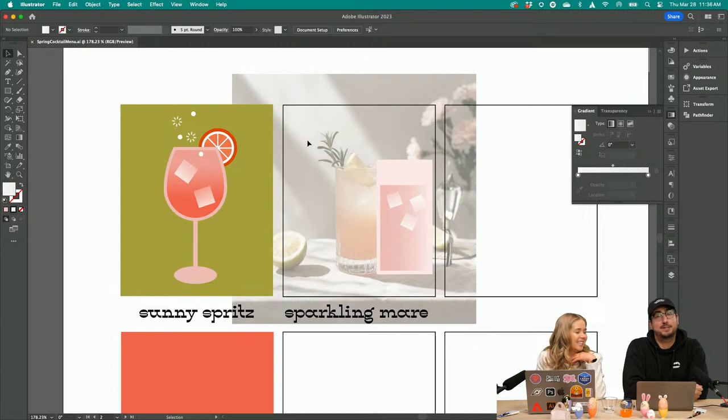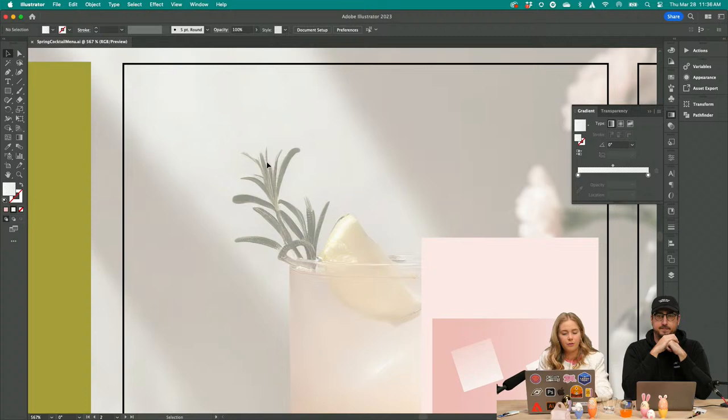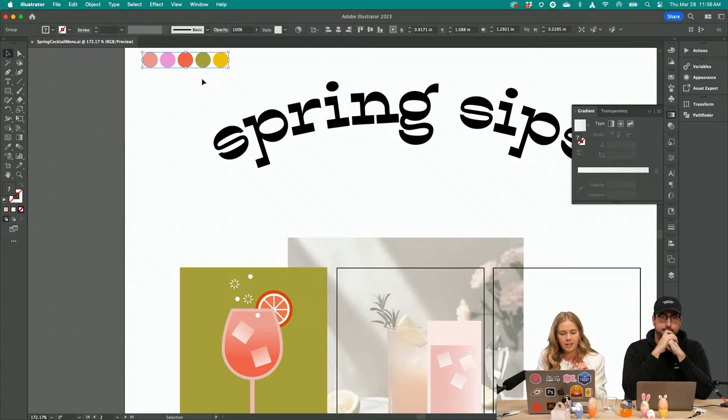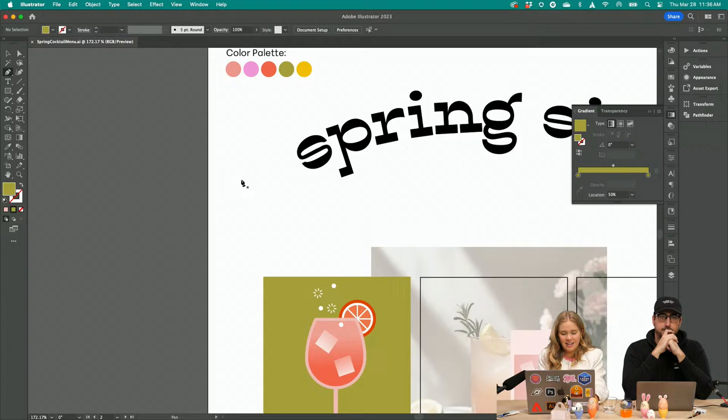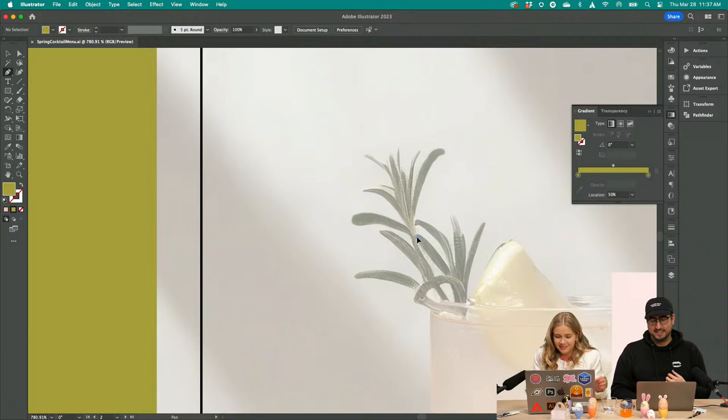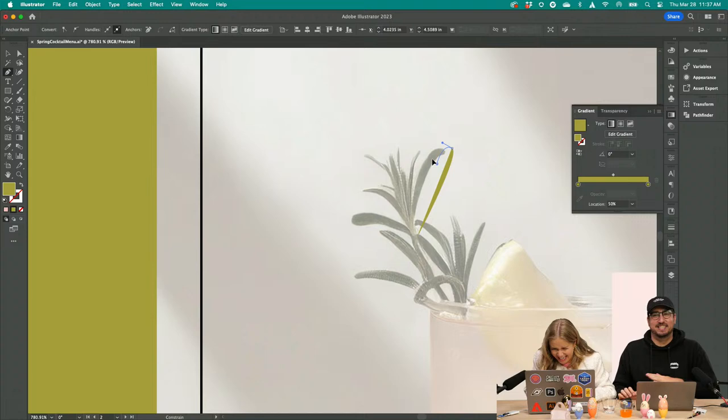I think I'm going to make these a little more free flowing. To do that, I think I'm going to use the pen tool. So I'm going to grab my green from over here. I'm going to freehand this. Oh boy. Hold on, everyone. Hold my hand, chat. We're here together. One-handed. Okay, let's see. I'm just going to make them look like that.